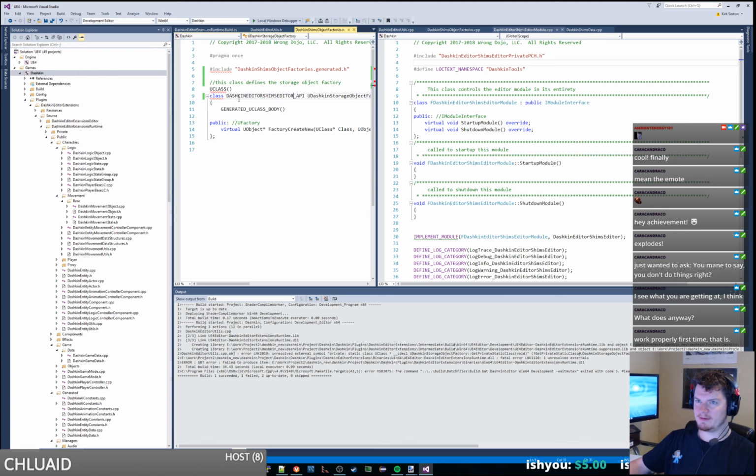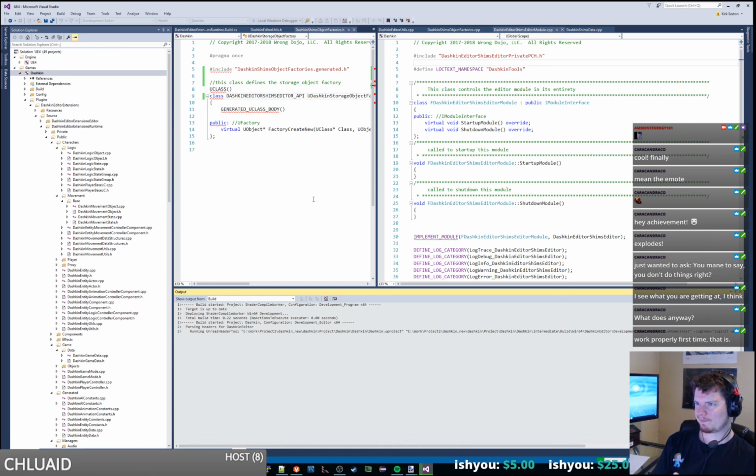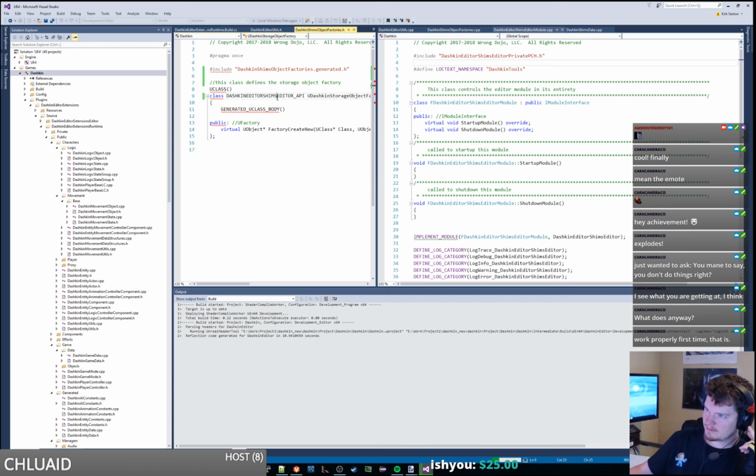I really don't know if this is it, but I hope to God it is. Generate view class body. And I really don't know what that actually does. Should I read about it? No. I don't want to learn things.